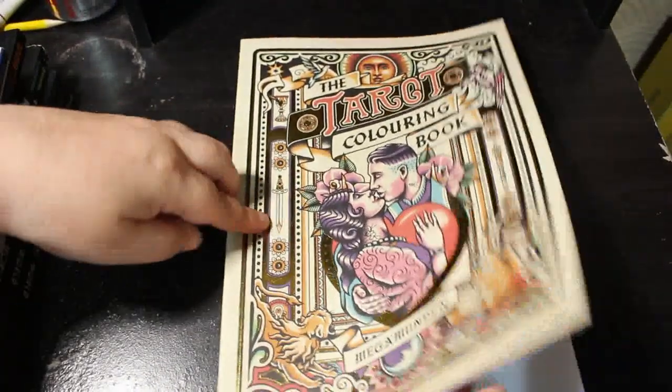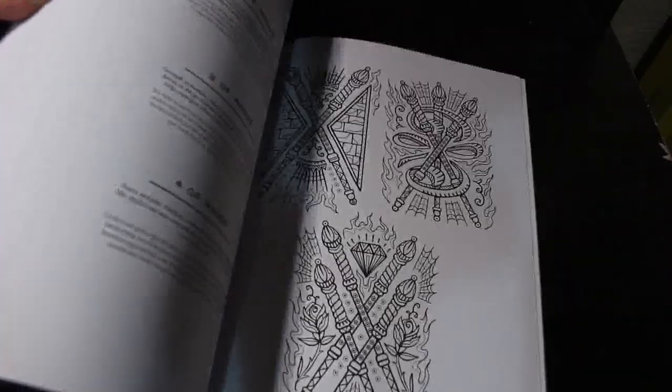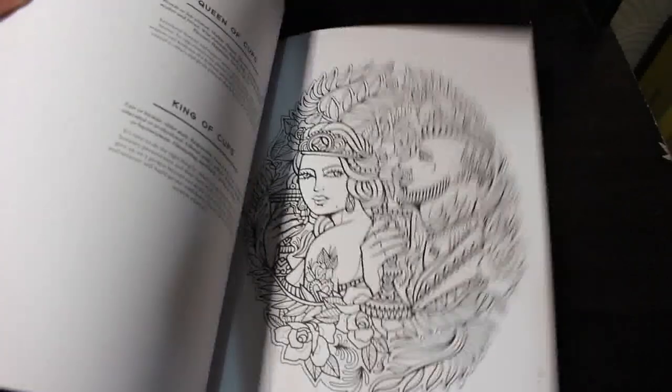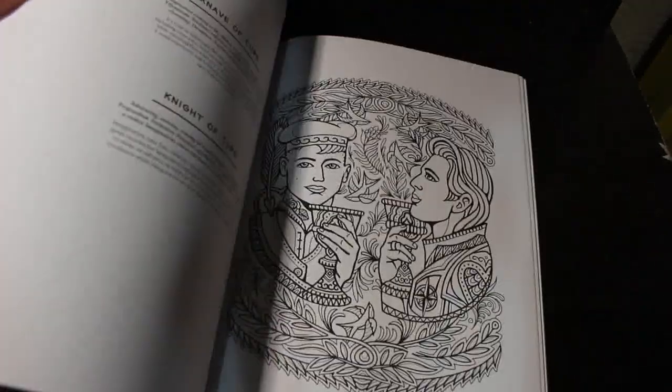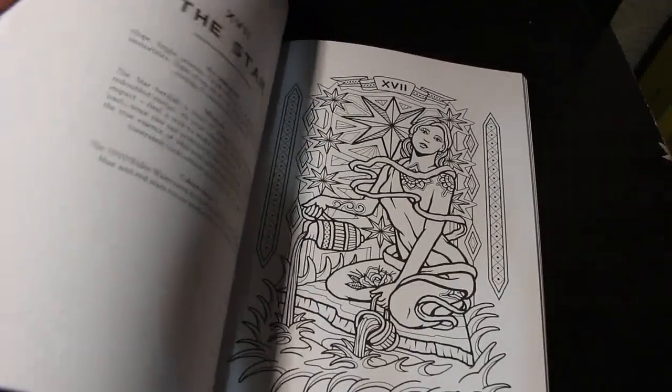Another tarot book here. This is the tarot colouring book. This was from the works. I believe I've actually taken the labels off, though. Now, this one has writing on the back of the pages explaining what the cards are about, which is really interesting, which does mean that, of course, you could use markers in it. Not necessarily, but you could. Like that. That's a nice one.